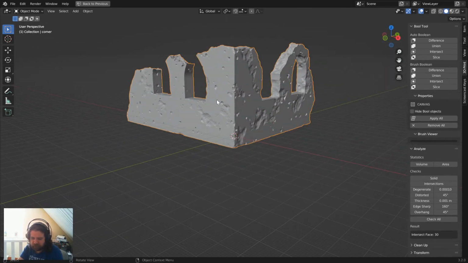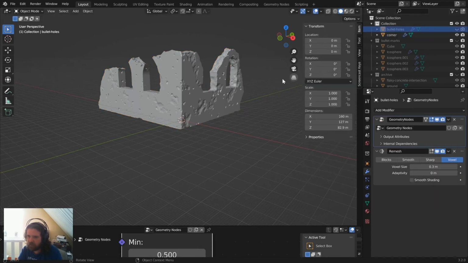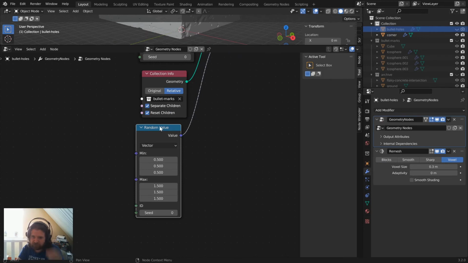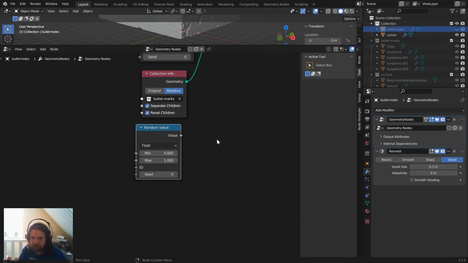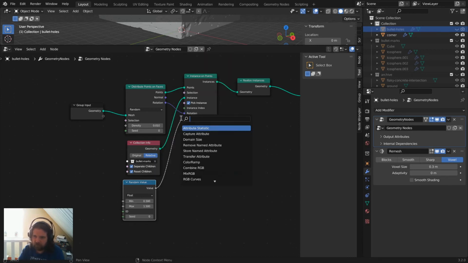One change I probably want to do with the bullet holes is that the random value for the scale should be 0.5 to 1.5. Now we can't feed that into the scale, or we can, but we want to do Combine XYZ.